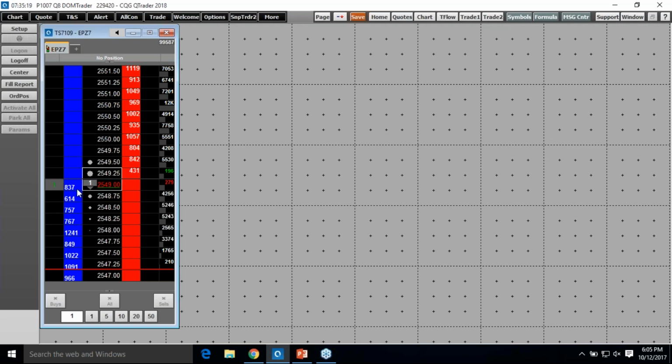And onto your left, what you see is 837 quantities, or 837 futures lots, waiting to be bought on 49. Similarly, 430 quantity waiting to be sold on 49.25. The participants can place orders or pull orders, and these quantities will change accordingly. Right. If you, as a market participant, wanted to, let's say, initiate a long trade at 2548.25, all you'd have to do is take your mouse pointer, click on the bid quantity, and there you see. Right. You see one on this left side here.